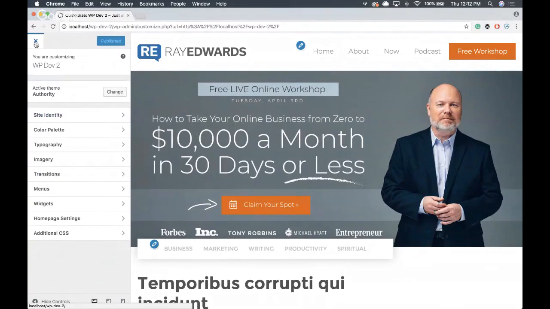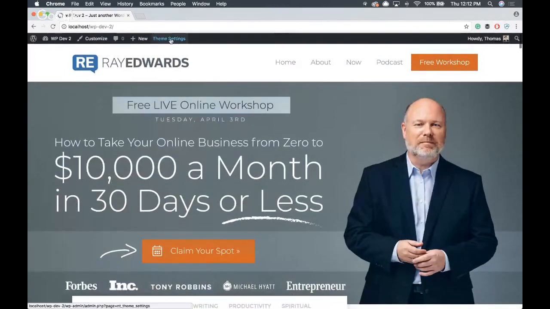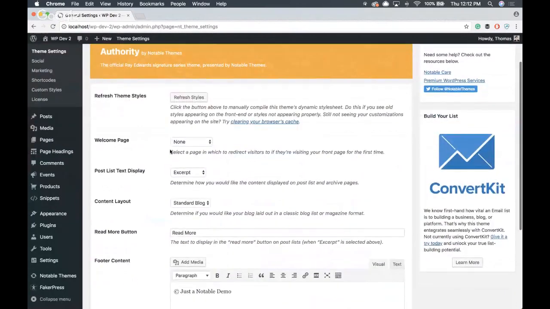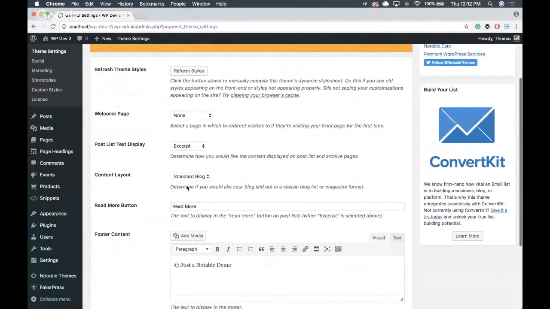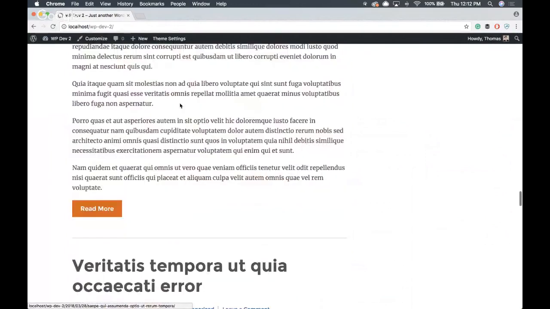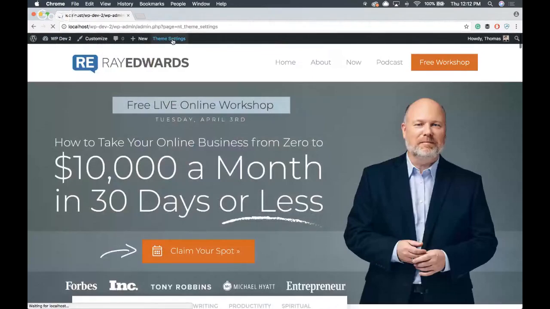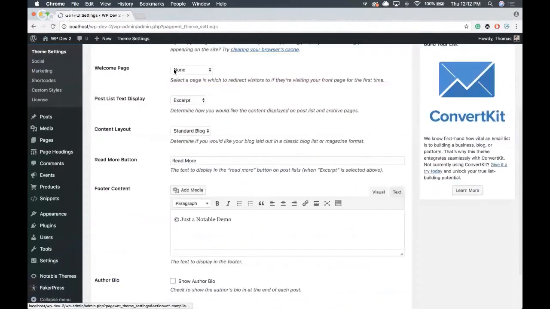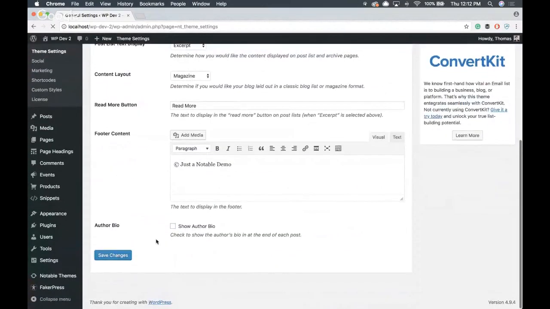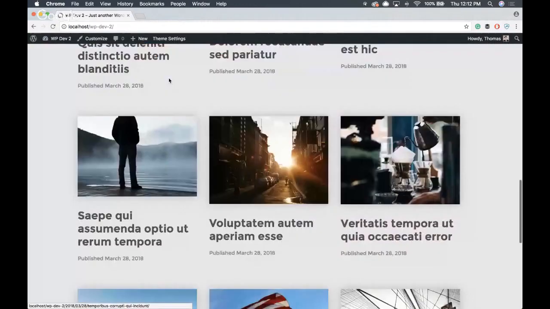Okay, so now there's a few theme settings we need to go ahead and change so we can start making this take shape a little bit more. Before we do that, let's go ahead and change the layout of the site. By default, as you can see, the Authority theme is laid out in kind of a long list of blog posts, which works. But what we've actually built in, and we've seen a little bit better usability for a lot of our users and readers to rayedwards.com, is the ability to lay this out like a magazine. So let's try that. Let's click Save Changes.